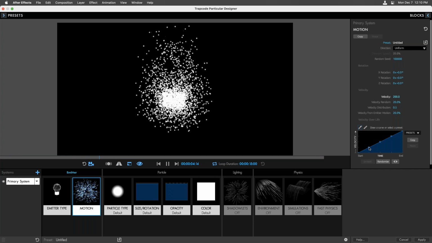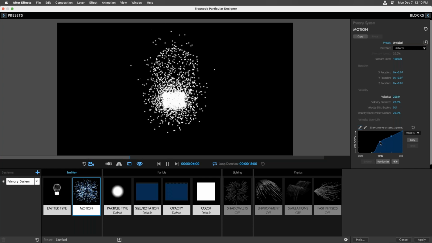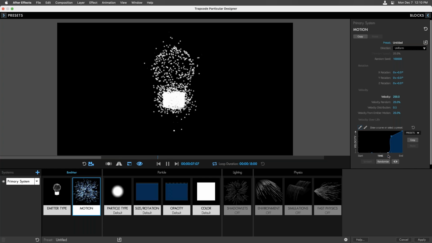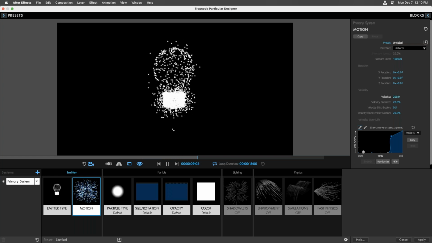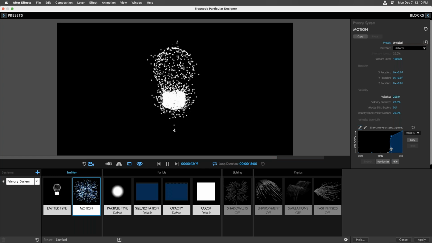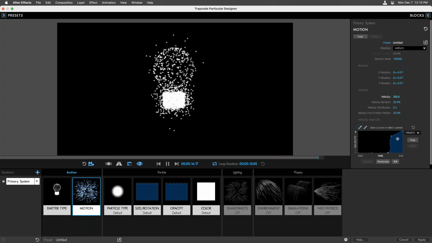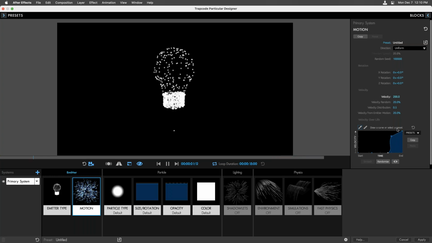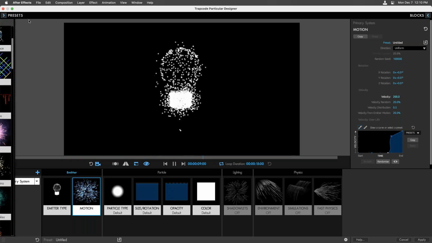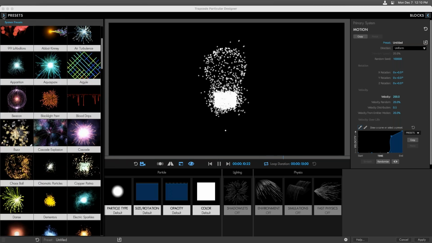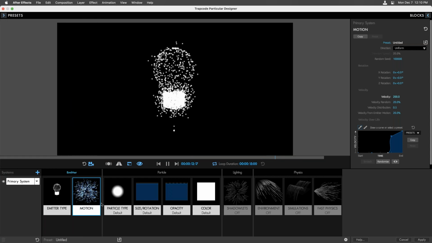And I find this to be a great place to work with velocity over life, because I can simply trigger this to have no velocity at the very beginning of the animation. And then right towards the end, this is where the velocity over life ramps up. So this is based as well on how long your particles live for, which is currently set to a value of 3 seconds.